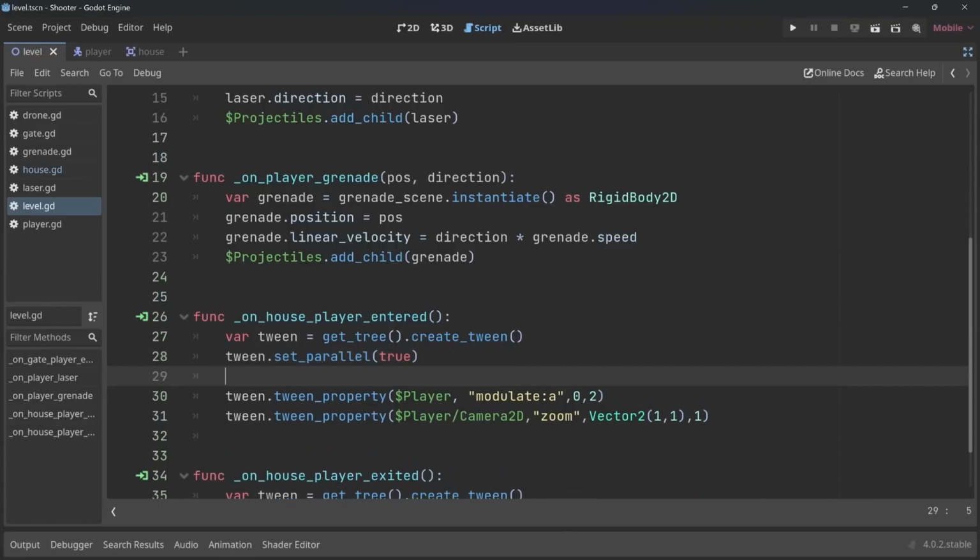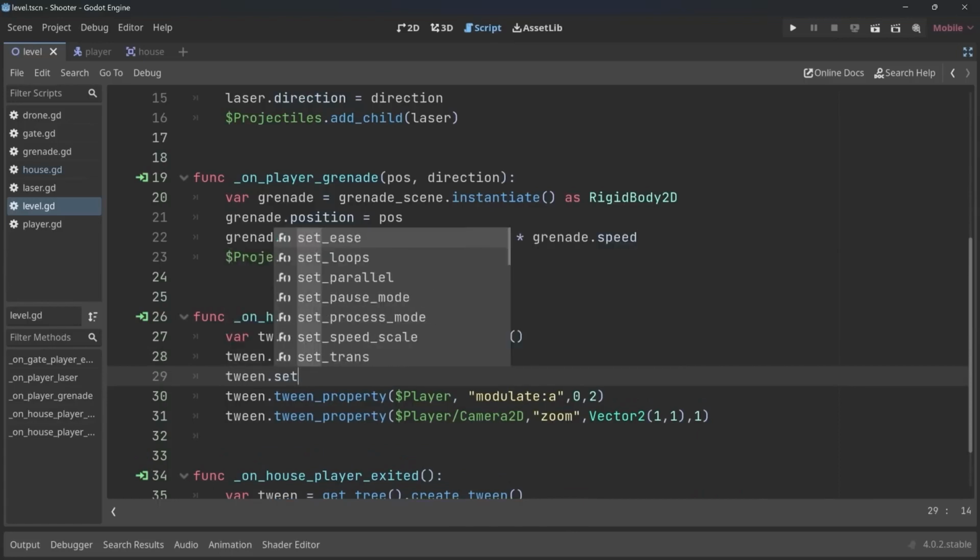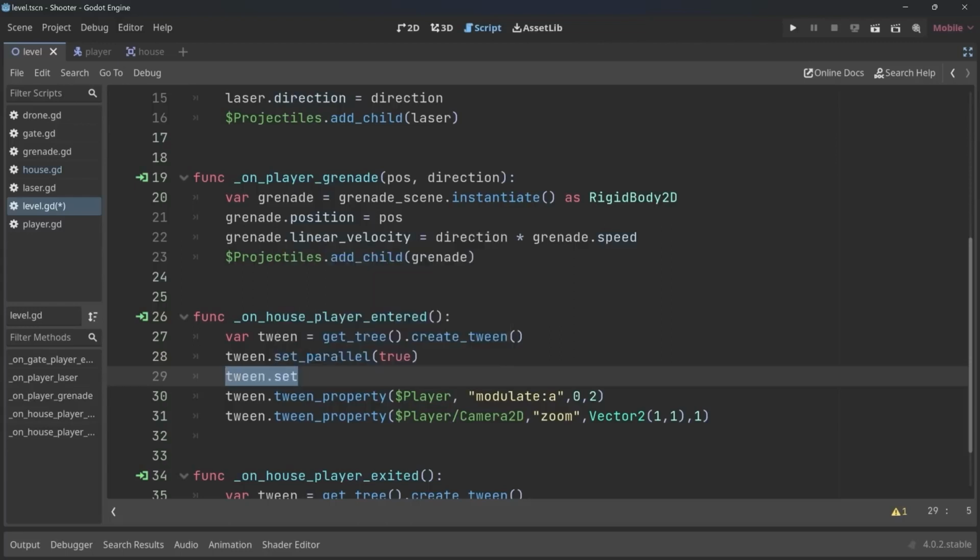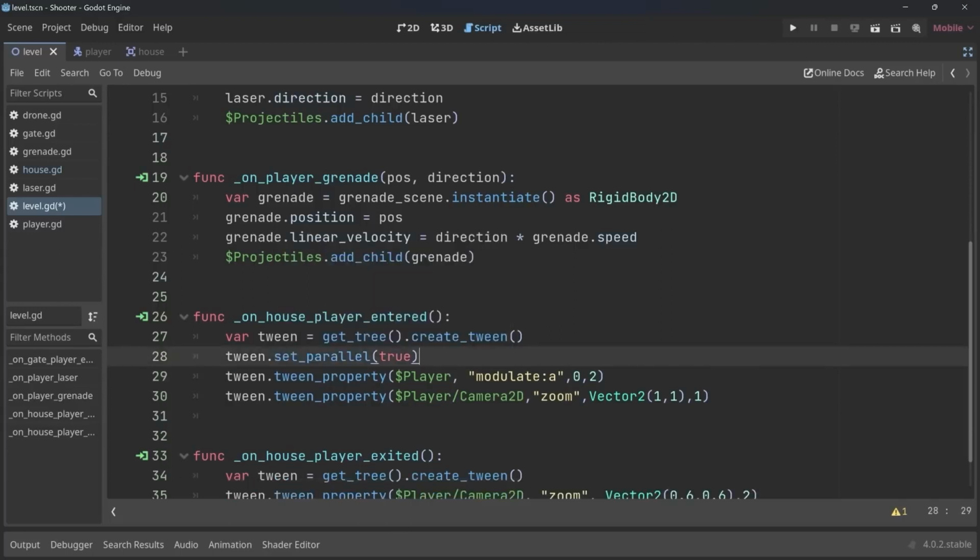You might have also seen, let's say, if I type tween again and then set, we can also set a loops. So if you want to play an animation multiple times, you could do it with that one. Although I am not going to do that, that's something slightly more advanced. Or not really more advanced, just slightly different, and I am not going to need it. Instead, I want to cover something else.